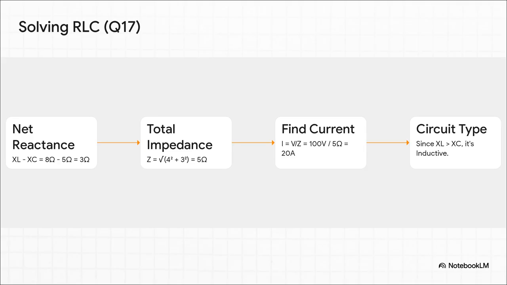It looks super complicated, but the idea is actually a tug of war. The inductor and capacitor pull in opposite directions. So first you figure out who's winning that tug of war. Then you combine that with the resistor's drag to get the total opposition of the circuit. We call that impedance. And once you have that, finding the current is easy. This is it. This is peak circuit analysis, predicting exactly how all the pieces will work together.